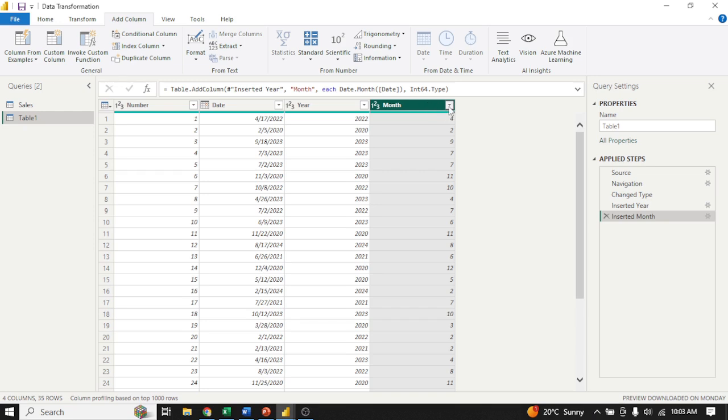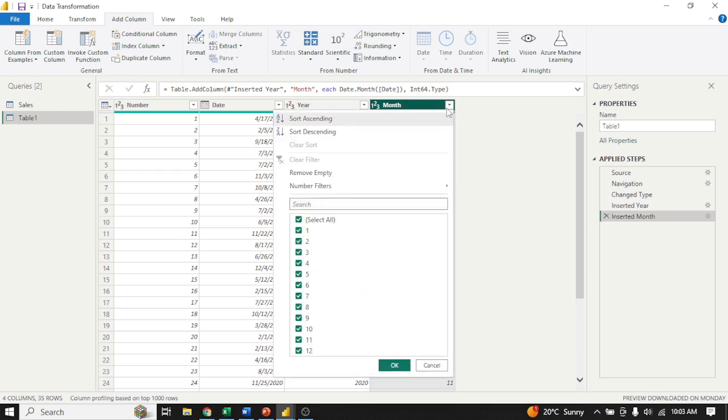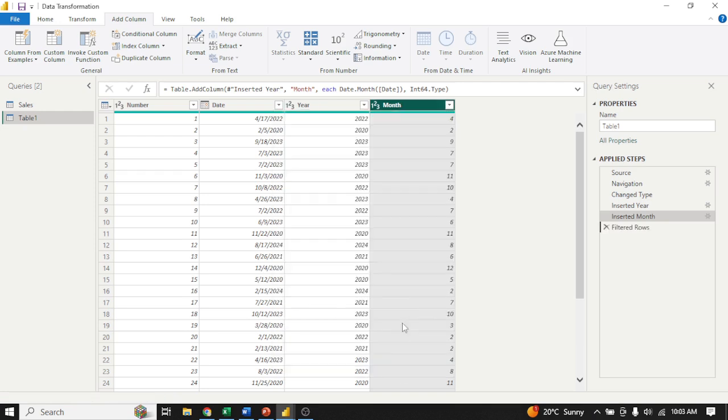So let me see again what else we can do. Okay, let's assume these are the variables that we wanted to create, but I wanted to change this one to a different format for months, but let's leave that for now.